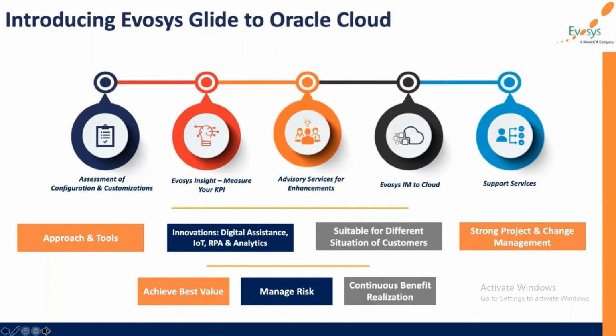Now, we're going to be talking about our program of taking Oracle customers to cloud and these case studies. And what I wanted to do is give you a bit of background on what the program is before we step into it, give you better insight as to how we go about this. So this program is RIP. Oracle has their own program called SOAR, and they're really targeting the enterprise and market customer.